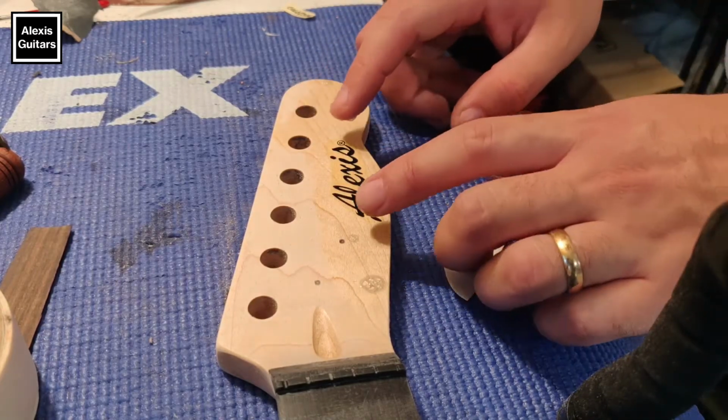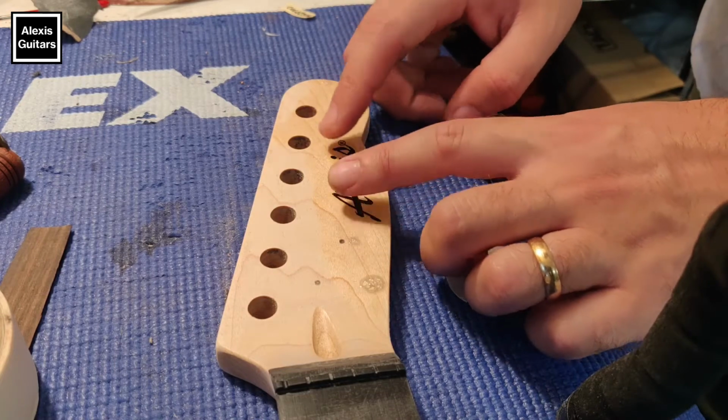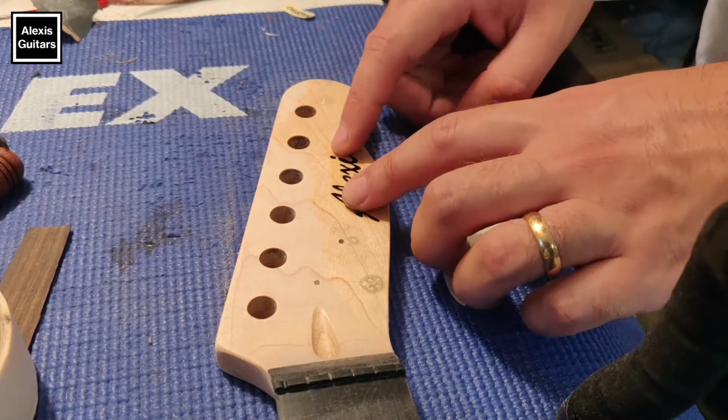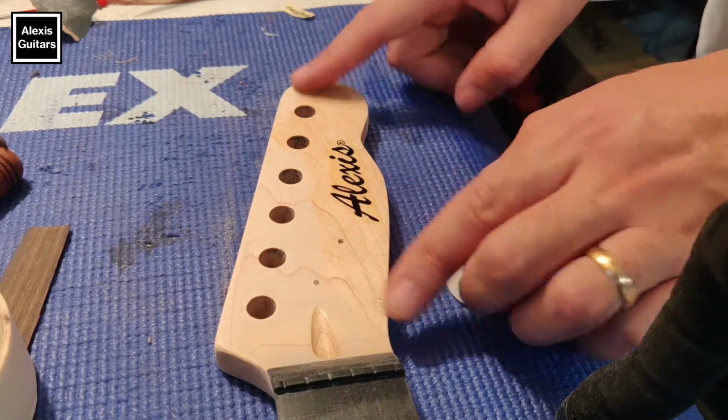There we are. I can just do some final adjustments before it really dries, and I think I like it like that.